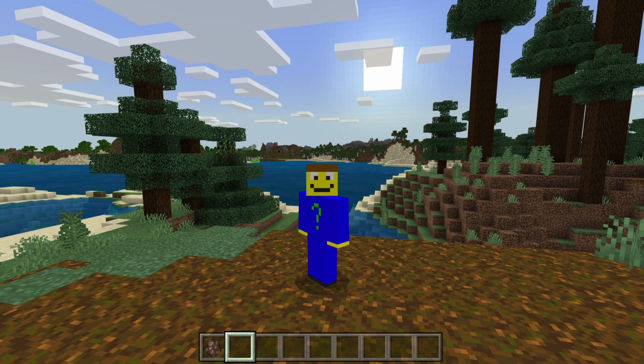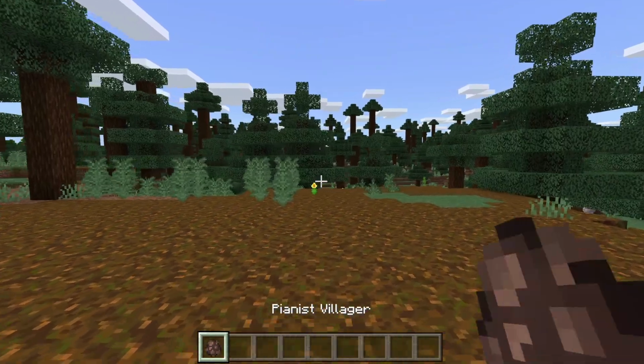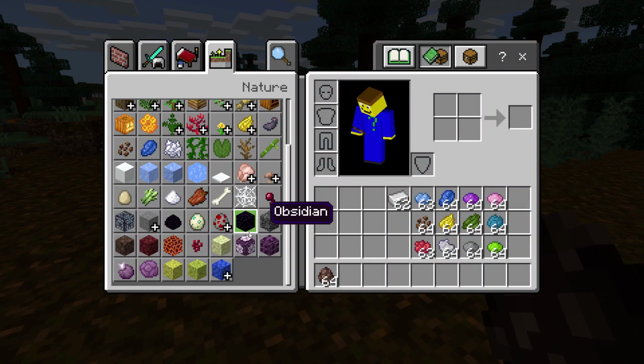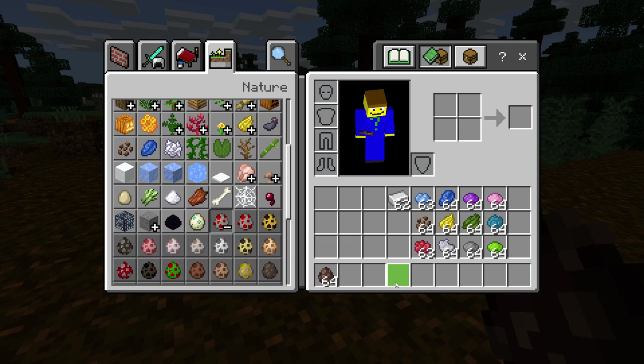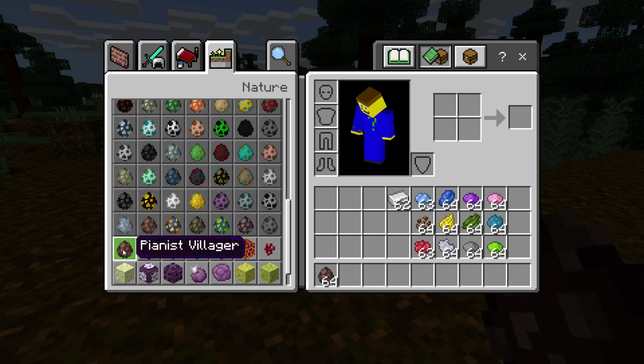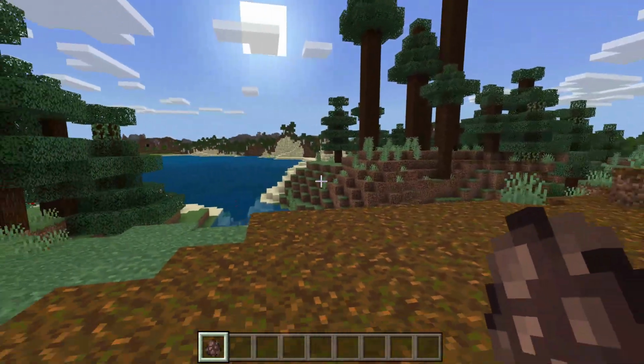Today I'm showing the piano villager add-on. This add-on adds a new egg, which you can find under eggs, and at the bottom you have the piano villager egg. You need to turn on experimental features for this to work.